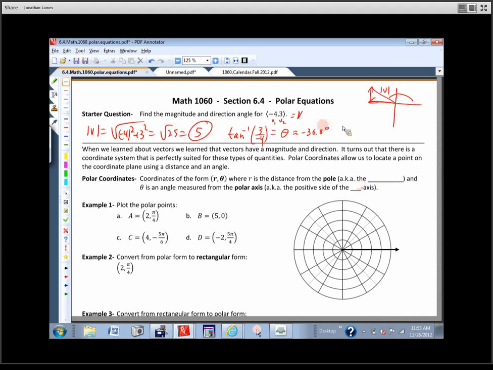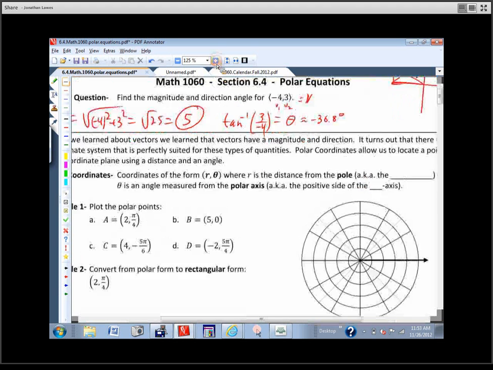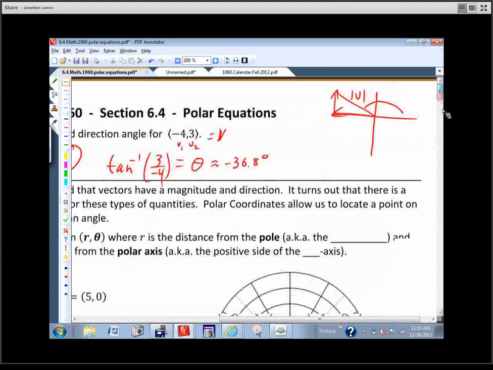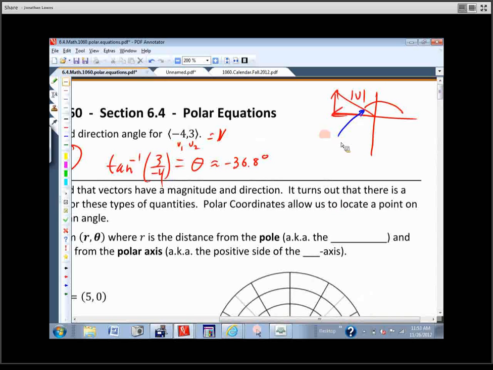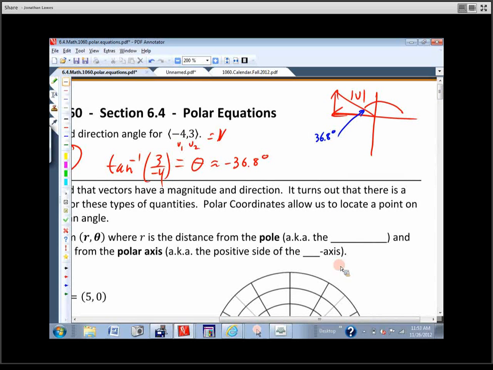It has a name. What did we call it? It's the reference angle. So this little angle right here, that little sliver of an angle right there is 36.8 degrees. Now, what I'm really after is this guy right here. I want that angle right there. That's the theta that I want. So how do I figure that out?